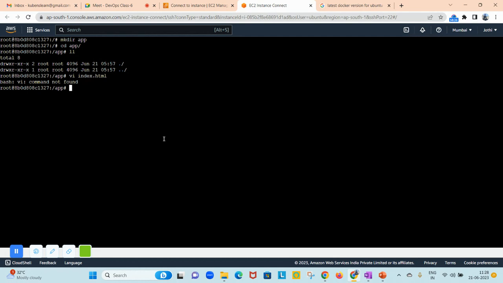See, if I give sudo mkdir demo, it says sudo command not found. So you can see, right, sudo is a very basic command. Sudo means to get the privilege of root. That is the meaning of sudo, right? Sudo is a very basic command, and even that command is not there.